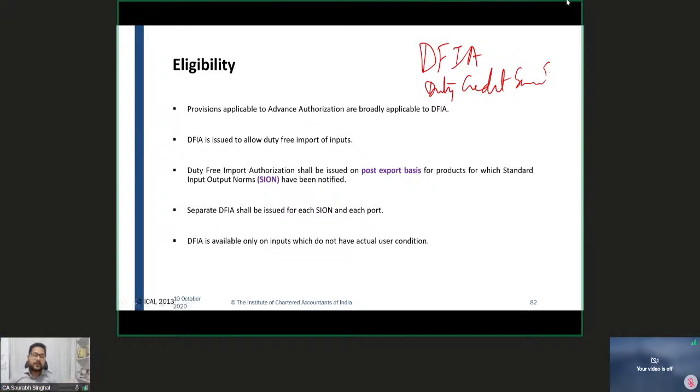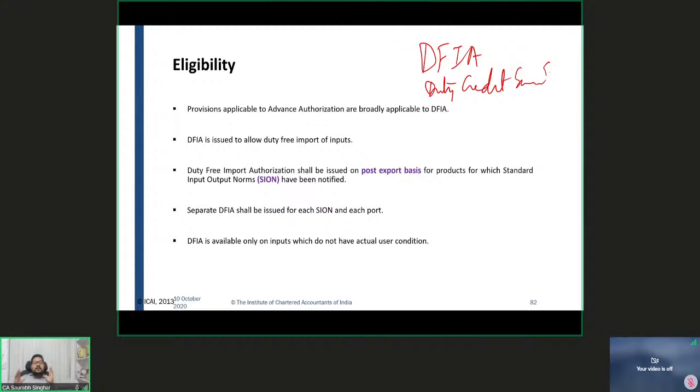And these will be transferable scripts. So basically, what will I get after I have made the export, using the imports or maybe not using the imports? I may have imported goods, I may not have imported the goods. Legislature is not concerned with that. Legislature is saying that when you exported the goods, you had a DFIA with you. You mentioned the DFIA number also. And you have exported the goods equivalent to the DFIA authorization you took from us.